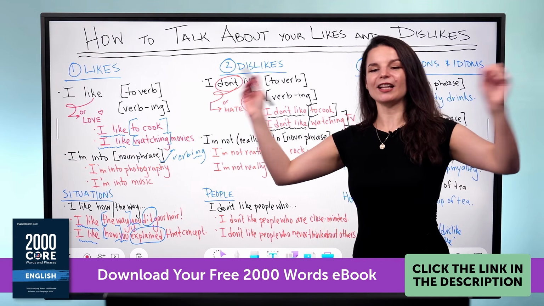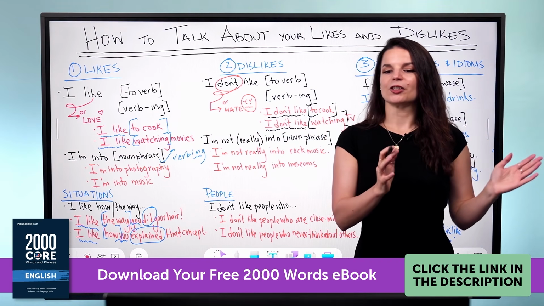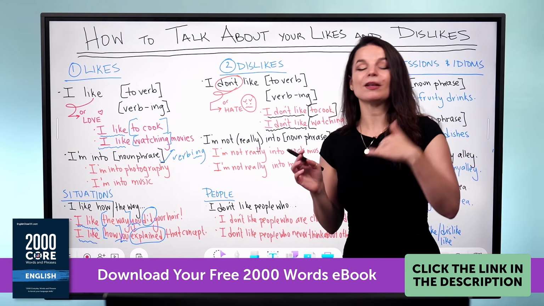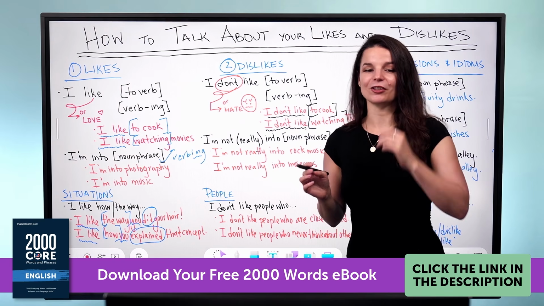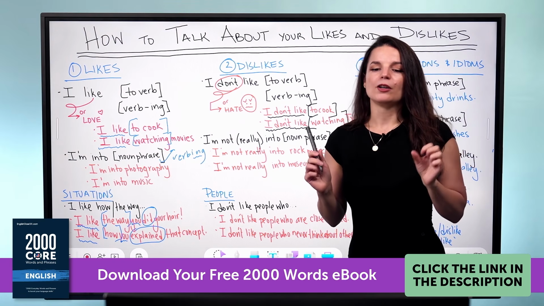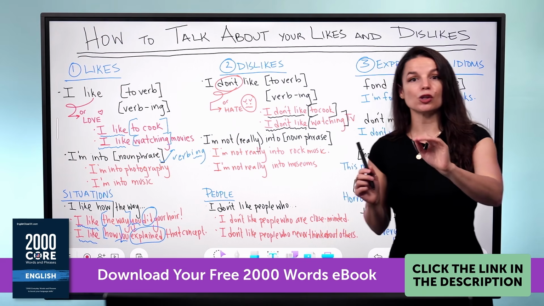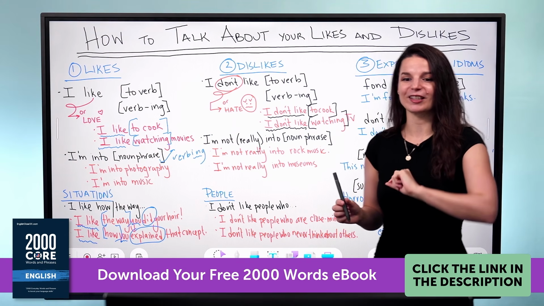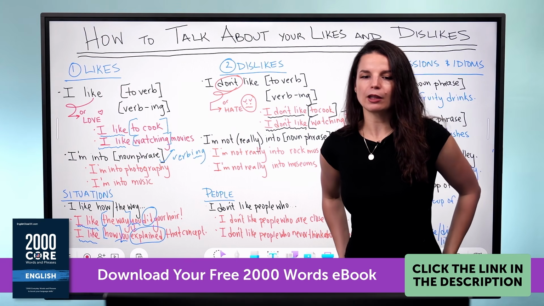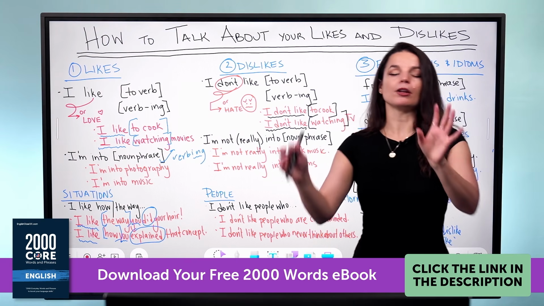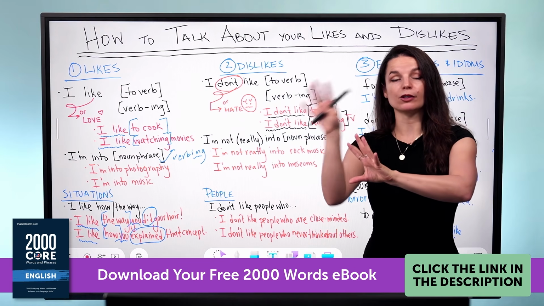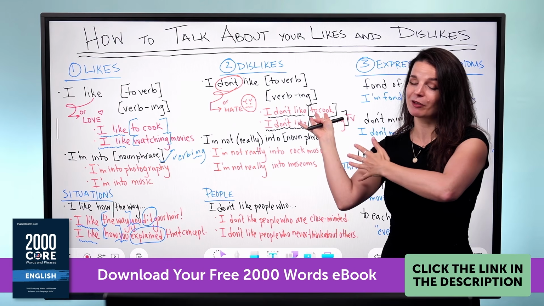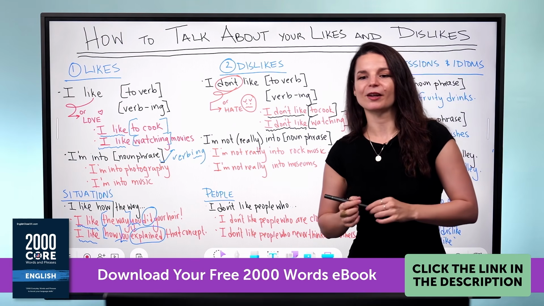Nahora wrote, I don't like to do the dishes. Luis wrote, I don't like to eat vegetables. Good. Renee wrote, I do not like to sleep in the afternoon. In the afternoon is your preposition there. Nahora wrote, I don't like reading terror books. We usually say horror books. Actually, I have an example sentence that's a good example later. Luis wrote, I do not like plates dirty. Put your adjective before the noun. So dirty before plates. I do not like dirty plates. Different grammar pattern, no verb there, but we can use that sentence as well.